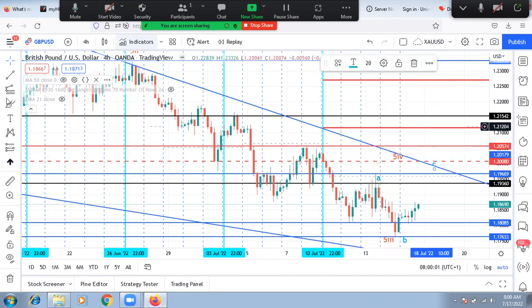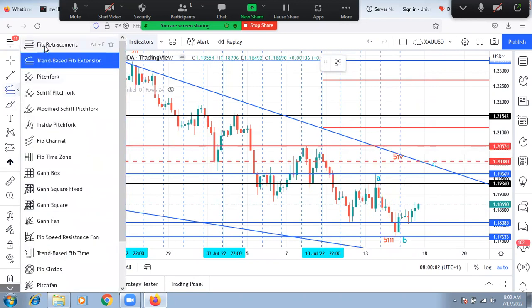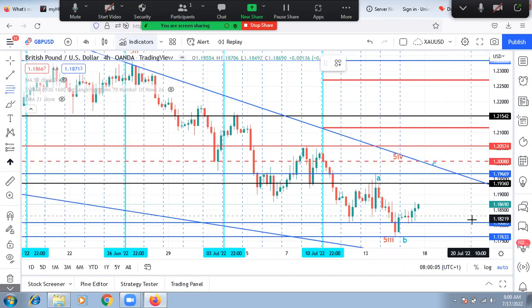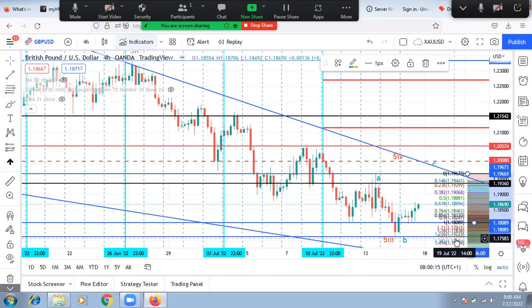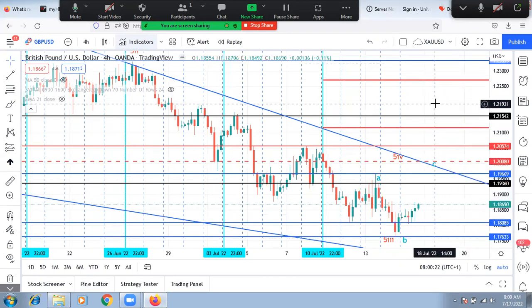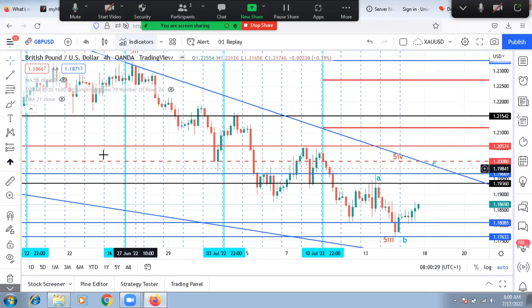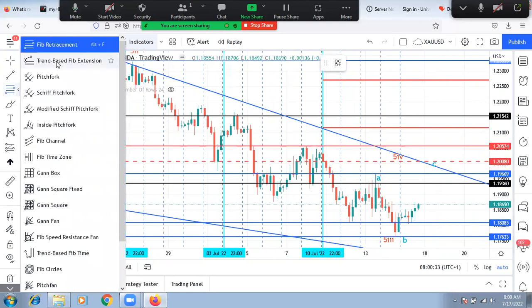Now, looking at a Fib correction of this, from the beginning of A to the end of A, which is here, to the downside, this is about 123. Because it's 123, which we expect, it may give us at least a running flat. This is not going to give us an extended flat. We should be expecting a running flat, a 61 or a 100.